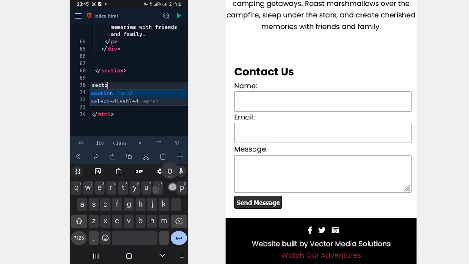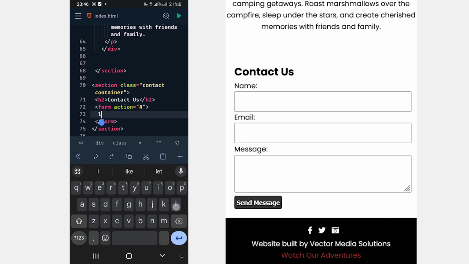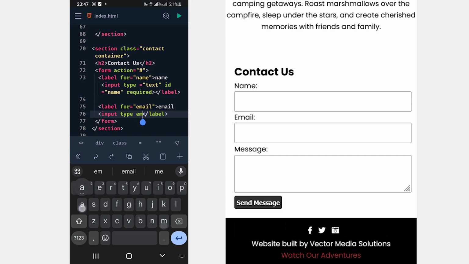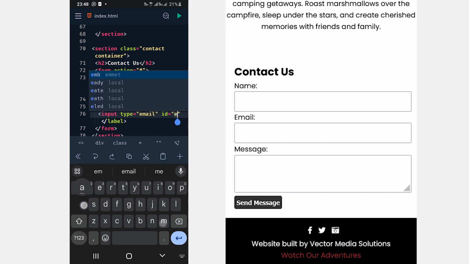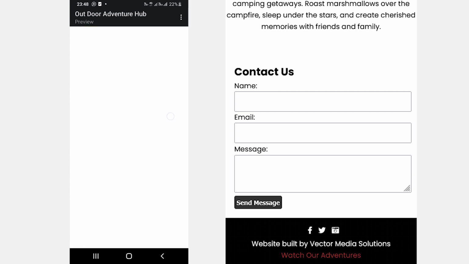As we scroll down the page, we reach the Contact Us section. Here, I included a simple and user-friendly contact form. Visitors can provide their name, email, and message to get in touch with us easily. It is very essential to make communication effortless for potential customers.